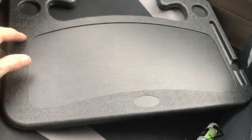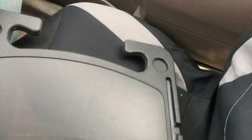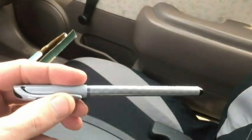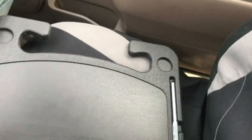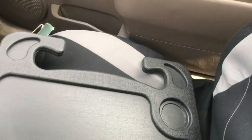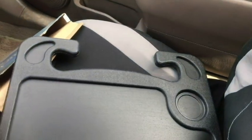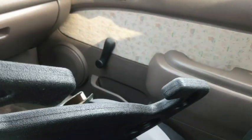This side has a grid-like texture which is going to be kind of hard to clean, while this side is smooth — this appears to be the work side. I did get a pen with this as well, and there's a pen compartment right there. So this side is for writing or your laptop, and the other side is for the food tray and cup holder. It's pretty lightweight — durable molded plastic with a seam.